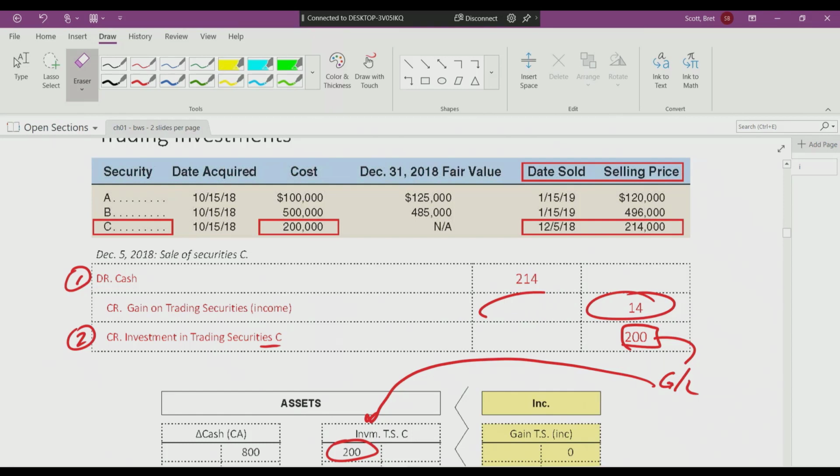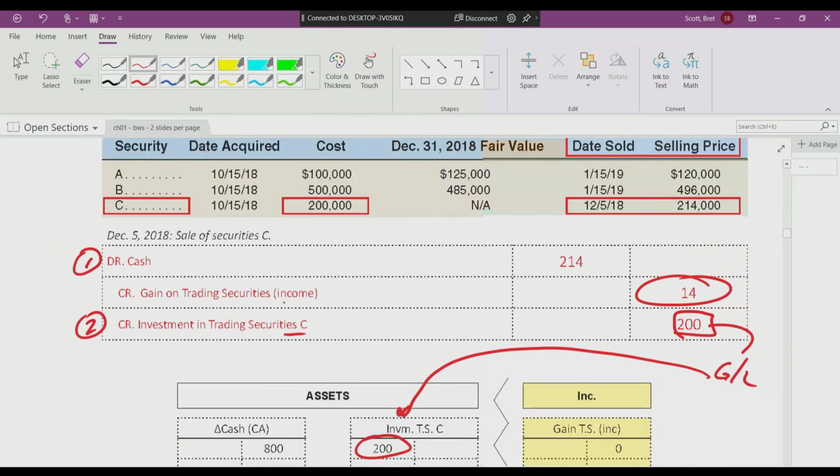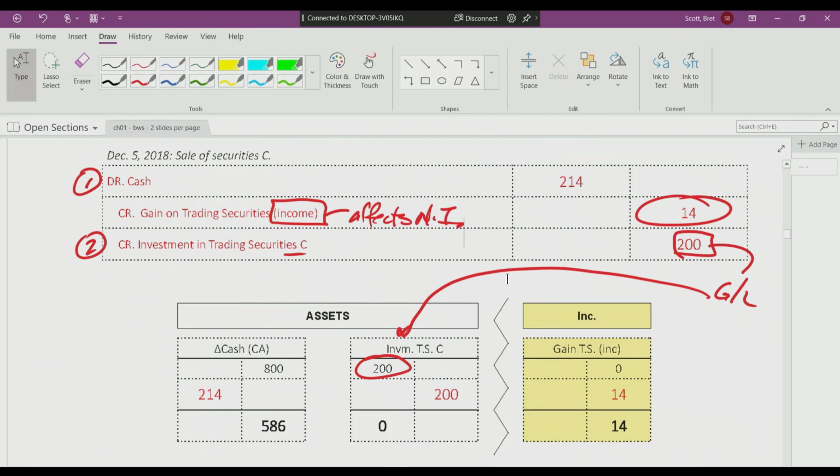Gains, like revenues, are credits. So in this case, it's a good one. It's a realized gain, and this is a key thing you want to keep in mind here too. This is a realized gain. We sold this, therefore we can recognize in our net income a gain of $14,000. Now, that's not something to brag about for most companies. Usually these realized gains are somewhat small. But in this case, it does affect net income.